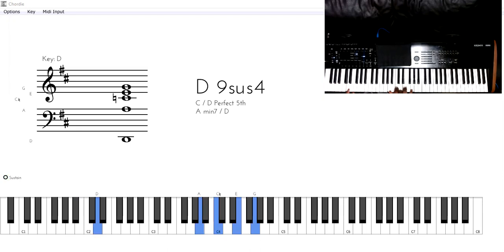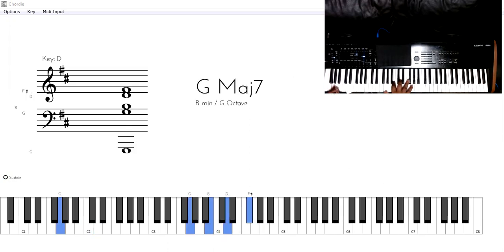Okay, got that chord. And then we're gonna go to a G major 7, G, B, D, F sharp, with G in the bass. Okay, G, B, D, F sharp, and then we're gonna hit this B, bring it down to a B flat, and make it a G minor major 7. Okay, and the melody is up here with this F sharp. You hear the guitar hitting that F sharp. Okay, so this is that last chord of that little part. G, B flat, D, F sharp, with G in the bass.